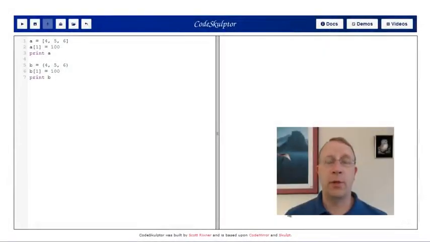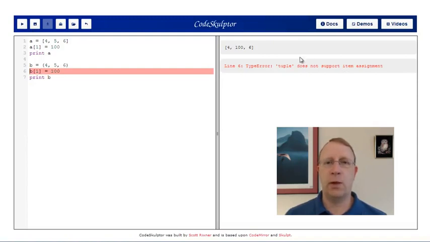And now to illustrate the real difference between lists and tuples, here we create a list and we mutate it, print it out. We create a tuple, we mutate it, we print it out. Okay, so it printed out the mutated list, and then it gives us an error saying that tuples don't support mutation. As I said, the difference between them is that lists are mutable, tuples are immutable. They cannot be mutated.